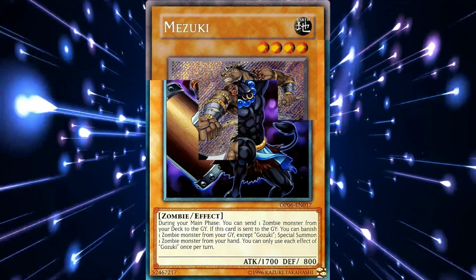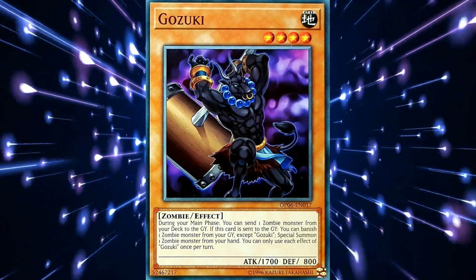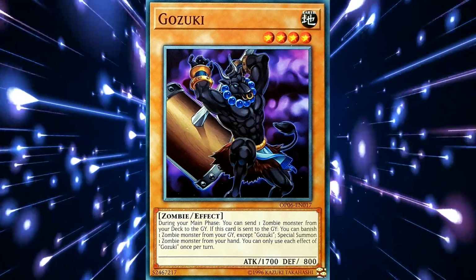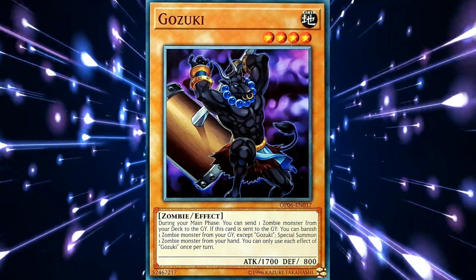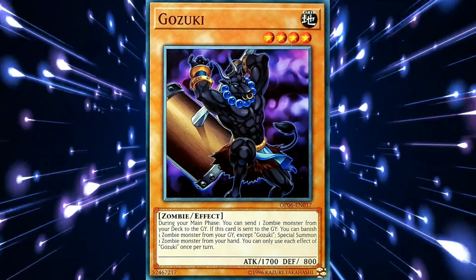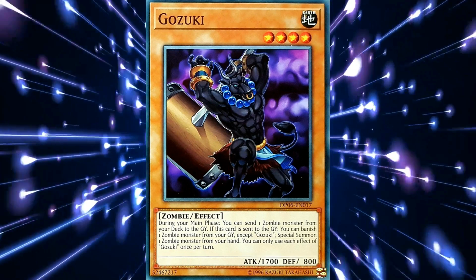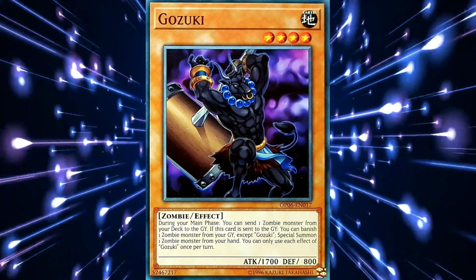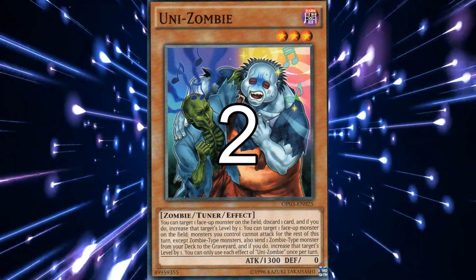1 copy of Gozuki, obviously sending the Mizuki to the graveyard. You only need 1, to be honest. It takes up your normal summon. It's kind of an alternate if you don't have your SHIRANUI Solitaire. So just play the 1 copy because Solitaire is kind of better, but Gozuki does offer a bit more to the deck. And of course it's another zombie monster that Mizuki can summon off, and it can cycle through your Mizukis much quicker. Then 2 copies of Uni-Zombie, the card that lets you make the Omegas and stuff.